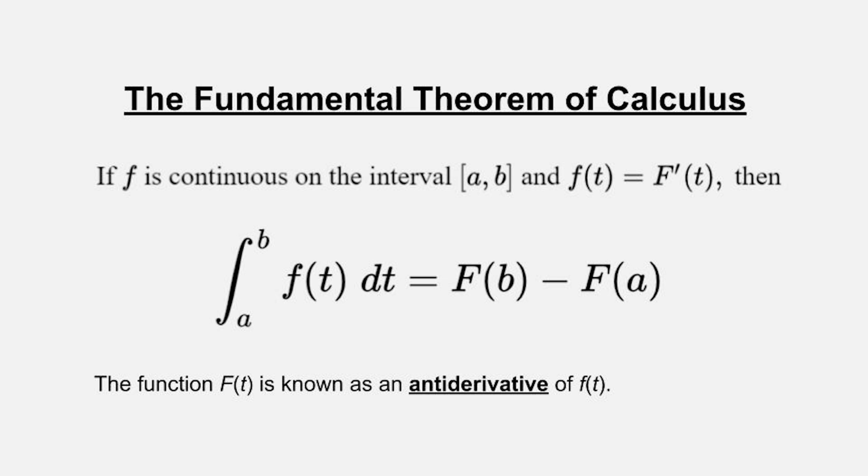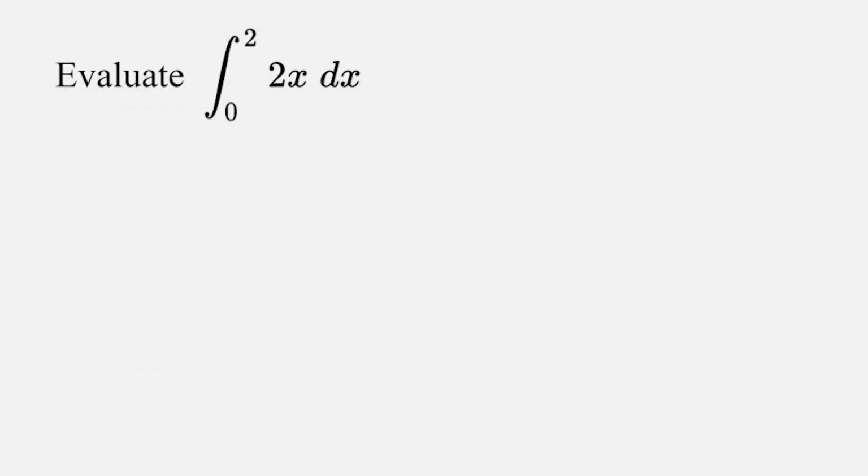Just recapping this one more time, if I am integrating a function from a to b, I got to figure out what its antiderivative is, and then I plug in b, and subtract plugging in a to that antiderivative. So let's do an example, and let's evaluate the definite integral from 0 to 2 of 2x dx. And this is an integral that we could actually evaluate geometrically using the techniques from the previous video, but I picked this so it'll allow us to verify that these two techniques coincide with each other. And the function 2x is continuous, so I can definitely use the fundamental theorem of calculus.